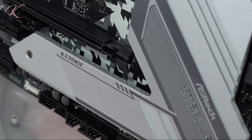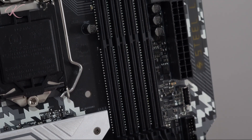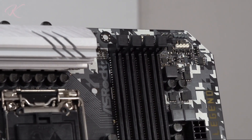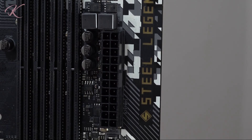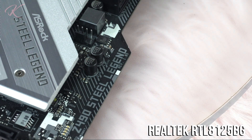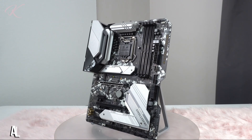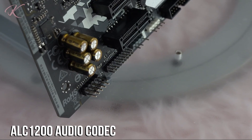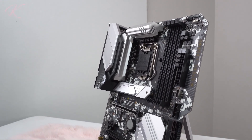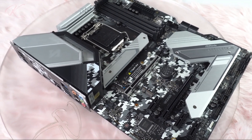The dual M.2 socket features PCIe Gen 3x4 and SATA 3. The ASRock Z490 Steel Legend is equipped with four DDR4 DIMM slots that support up to DDR4 4600MHz with a total capacity of up to 128GB across all four slots. This includes support for XMP 2.0 profiles. The board uses a Realtek RTL8125BG chipset for connectivity, supporting up to 2.5Gbps Ethernet with surge protection for durability. ASRock uses gold-plated audio jacks on the rear panel, and the adjustable I/O shield reserves tolerance space to make installation easier.